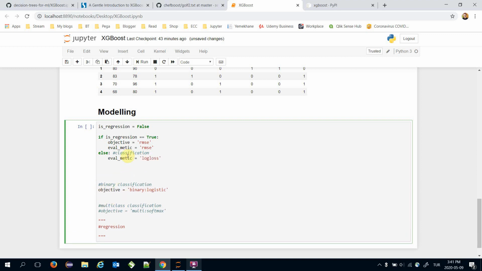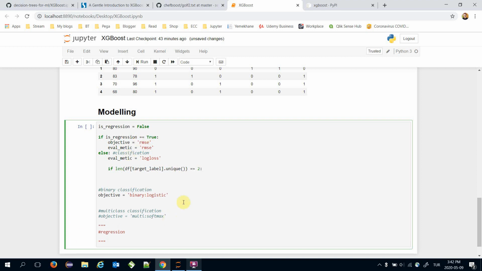But here I need to check the number of classes in the target label, get its unique values and get its length. If it's equal to 2, then this would be binary classification.